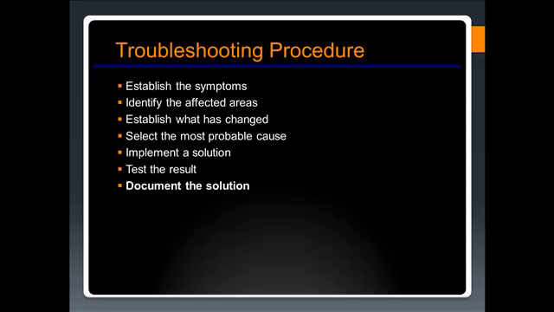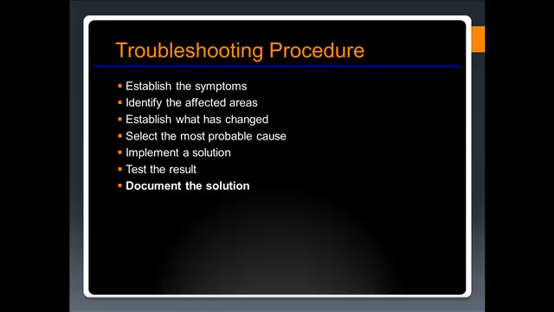Always start, Mike Mallard, just like you said the other day, with the easiest solution first, right? You always start with layer one. Always start with the physical layer. The simpler the solution, the cheaper the fix is going to be, so always start with the cheapest, easiest ideas and work your way up. Select the most probable cause. In the vast majority of instances, the simplest answer will be the right answer. So just start with the simple, probable issues and work your way up from there.